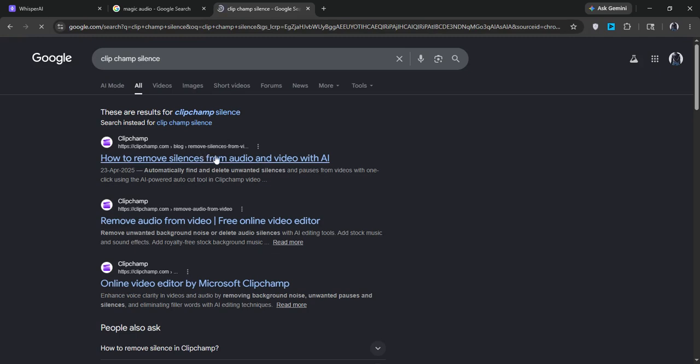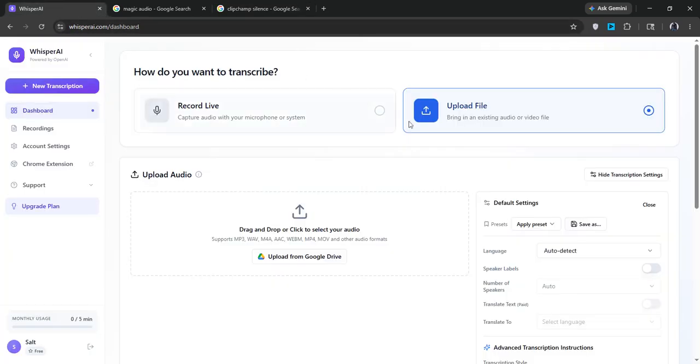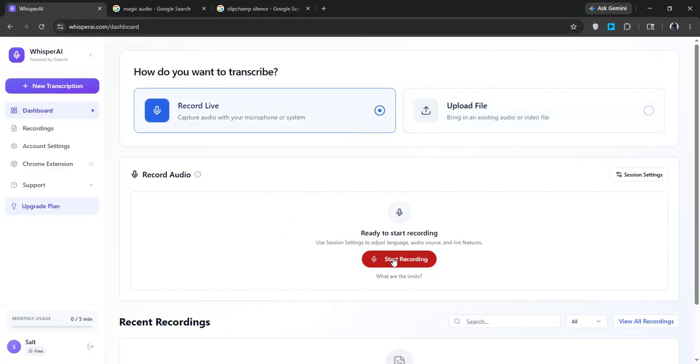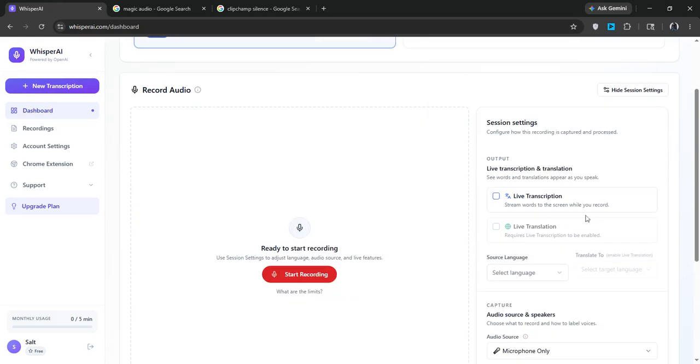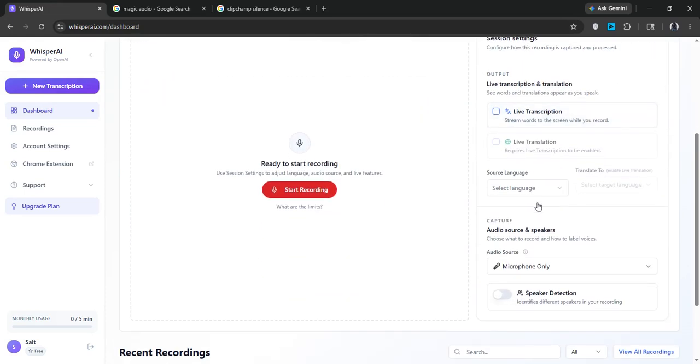Third, if you can control the recording, get close to the microphone. Whisper performs best with clear, close voices. Avoid recording multiple people talking at once. Overlapping speech causes major errors.